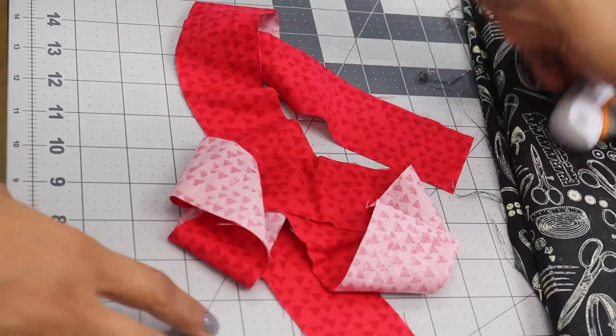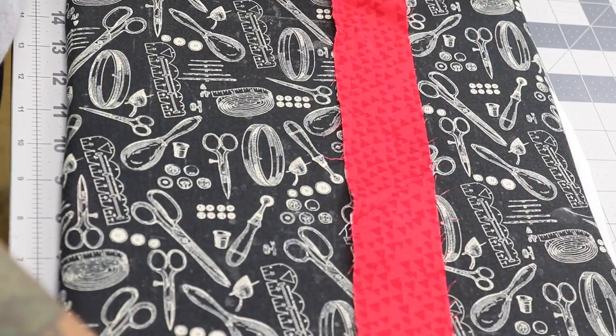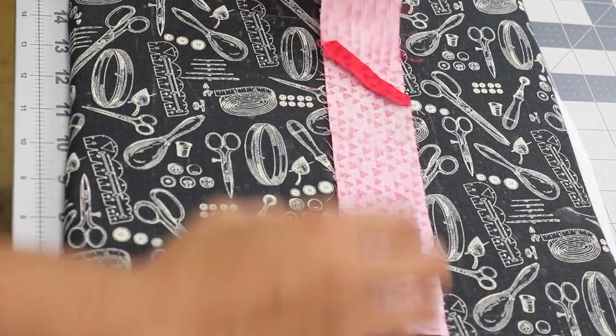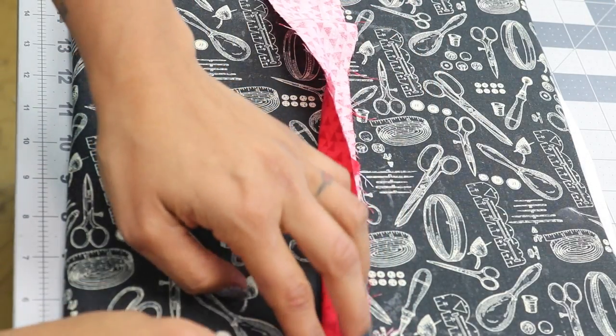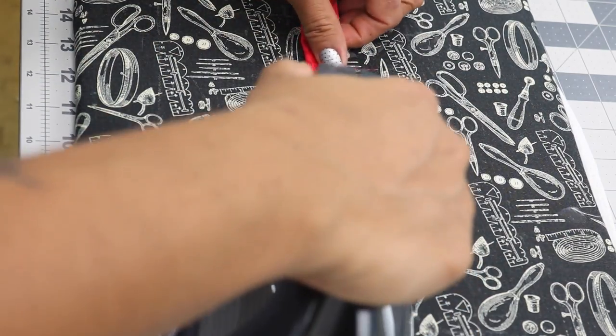The next step is to, again, iron, and now we're going to iron this in half lengthwise with the pretty side facing out. So we're going to flip it so we're looking at the ugly side of the fabric, and then you're just going to fold it in half lengthwise, matching the two raw edges, and press the entire length of the finished binding strip.